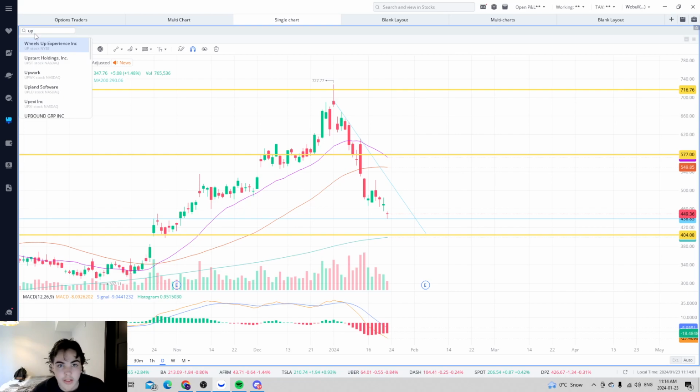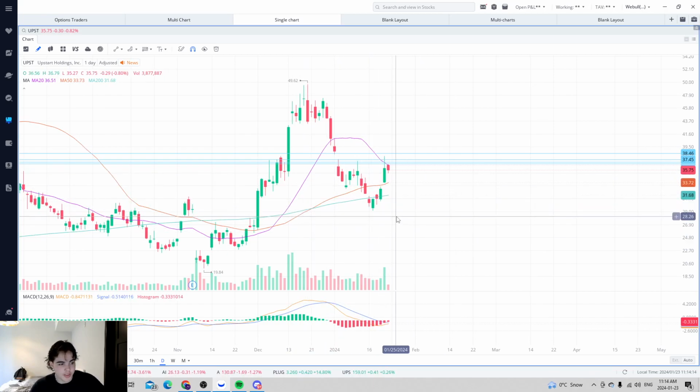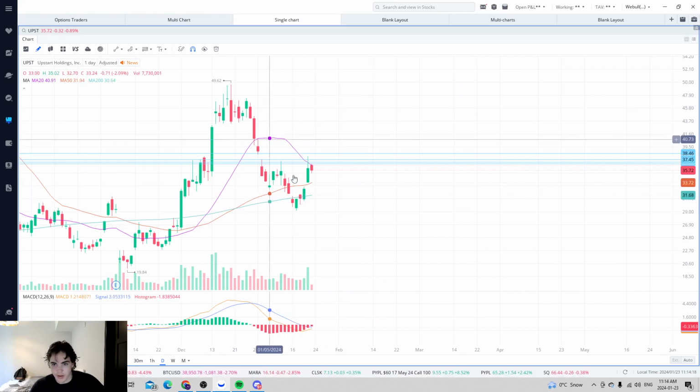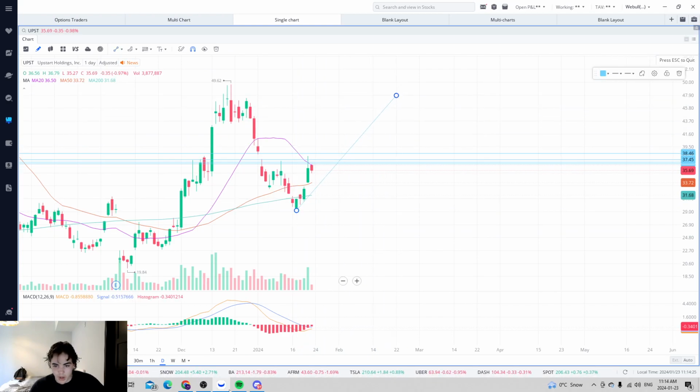And let's take a look at Upstart as well, because this is the one that might have a slightly different chart because it's not a Bitcoin miner. But still, it's had this market uptrend, pulls back to support levels, pulls back to previous resistance levels, and bounces, right? And we got a lot of layers up here that we want to get through to make this a bull trend bounce back up. But Upstart definitely has room to run. It's trading back above the moving averages. The MACD is really converging up here.